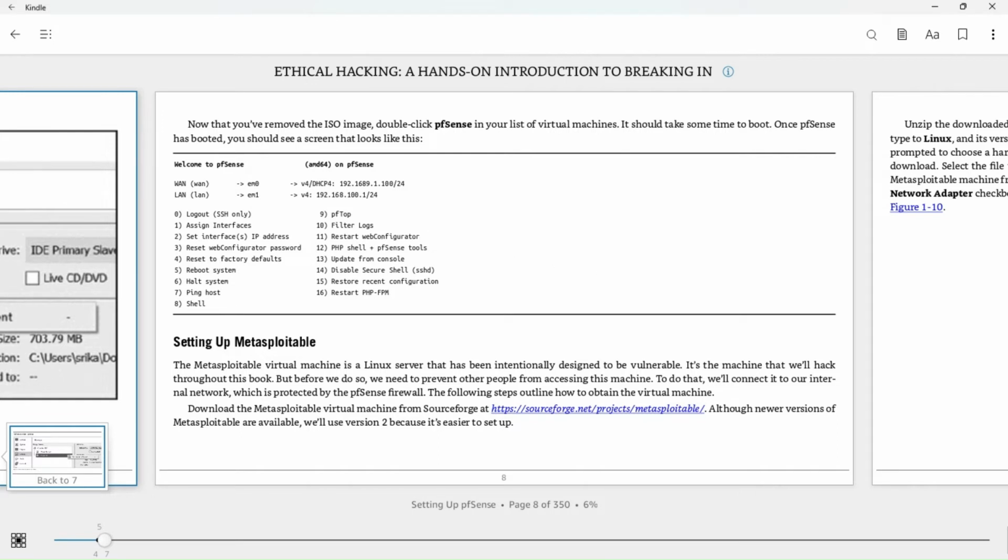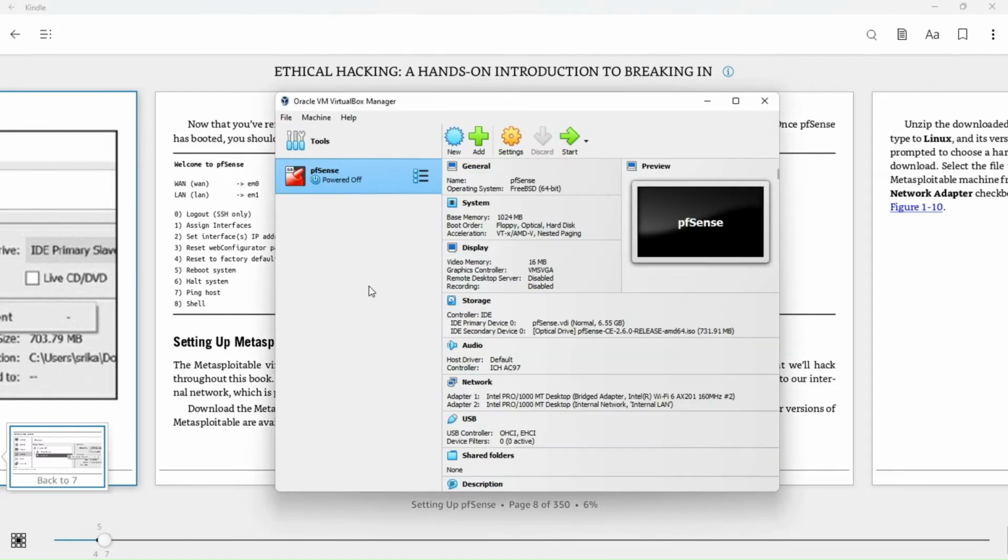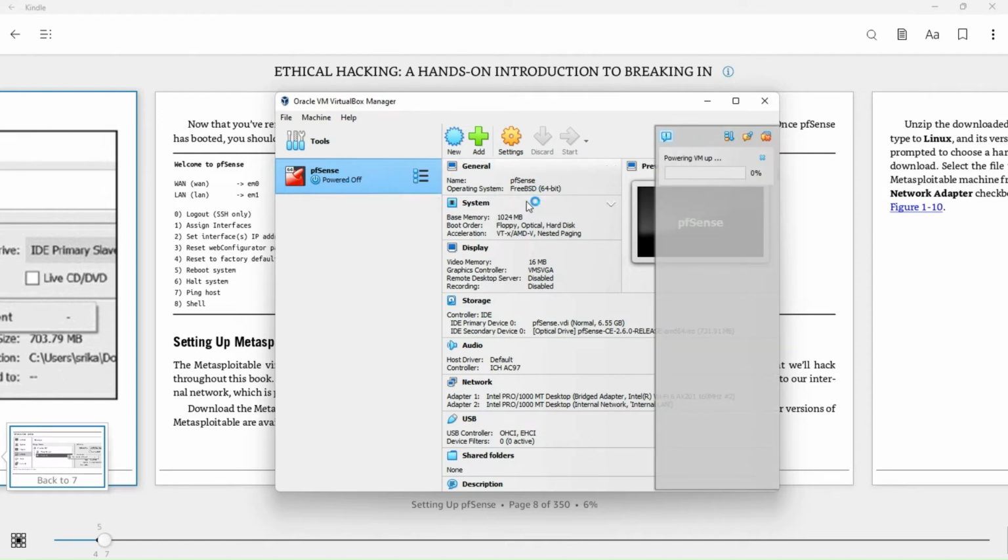This is just a pain when you have different versions and outdated stuff, but it's fine, you can figure it out yourself. So we're going to run this now, and this should run, okay? Because it's got the ISO image attached to it when it boots.